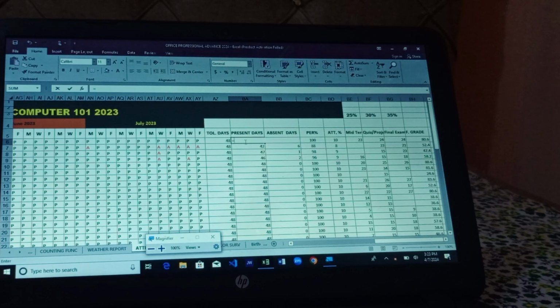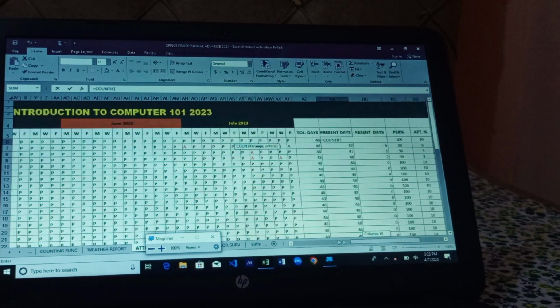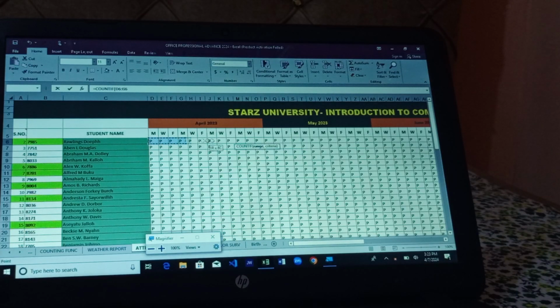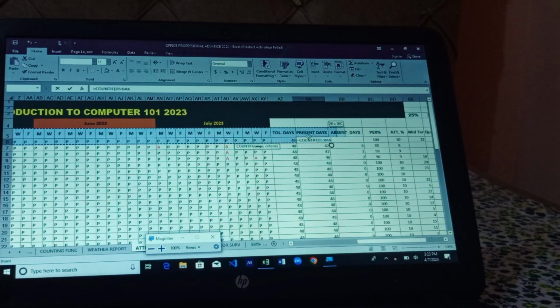Equal COUNTIF. If it counts from the first day, starting from Monday all the way to the last Friday in July, comma, double quote open, anywhere you see P, double quote close, parenthesis open, increments every P by 1.